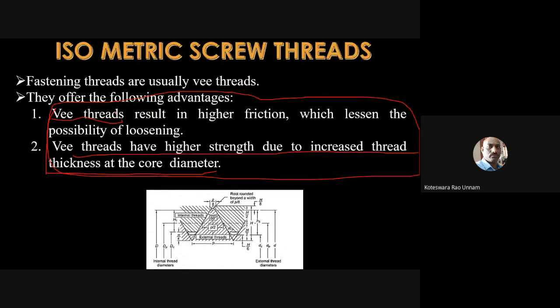So you may ask something like this: design a bolted joint which is capable of carrying a load of some 30 kilonewtons. Simply within one sentence they may give the question. So you cannot say that with only the load I cannot design the joint.